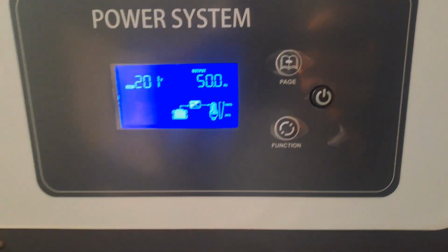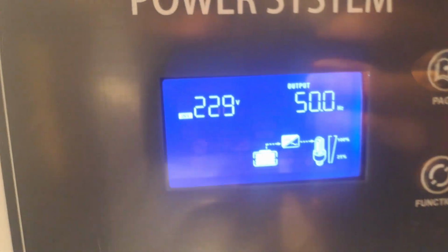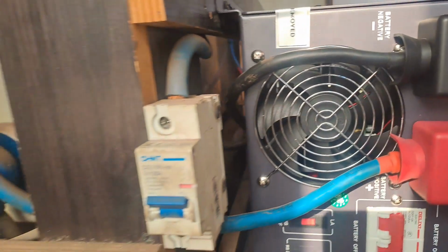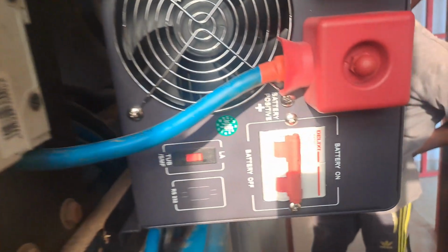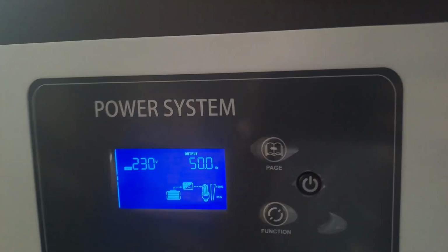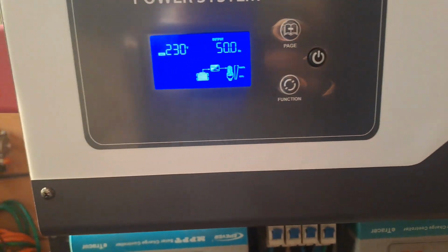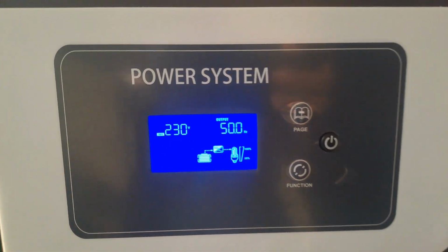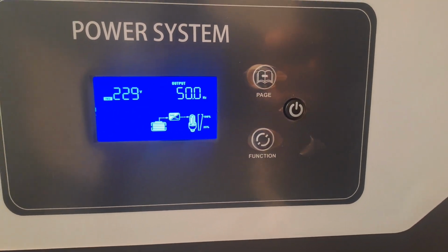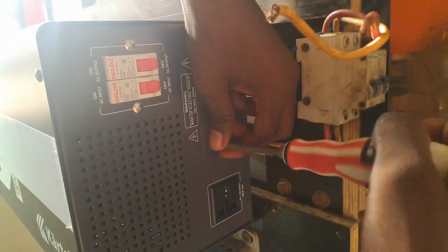Here, the system turns on. When you turn it on the first time, you see the voltage come up. The input voltage is not here yet because it is upgrading for now. So you turn on the breaker and it shows the voltage of the battery. After that, it shows the output voltage, 230 volts. Then people will be asking why we are having 500? No, that is not 500, that is actually 50 hertz.